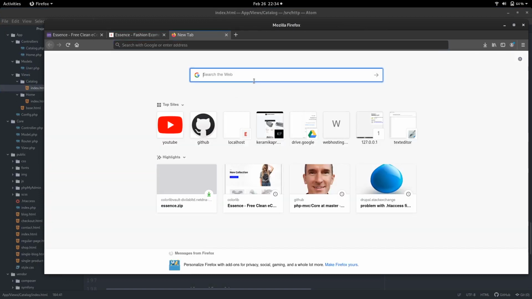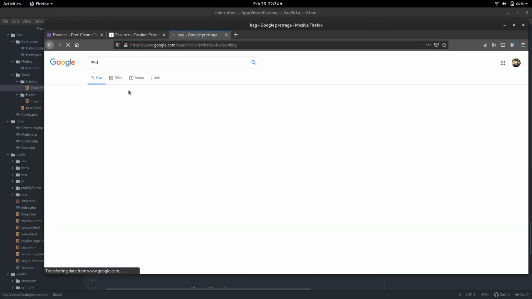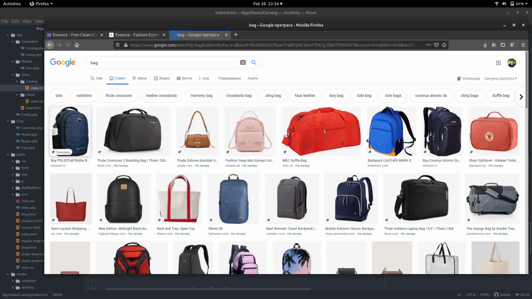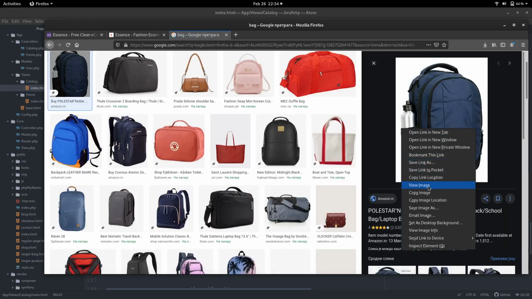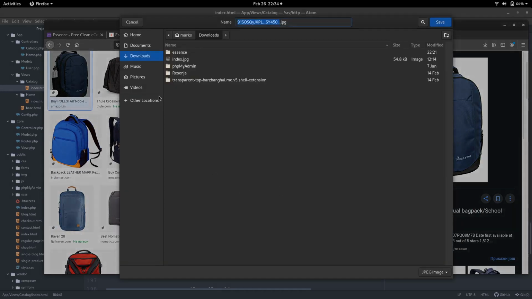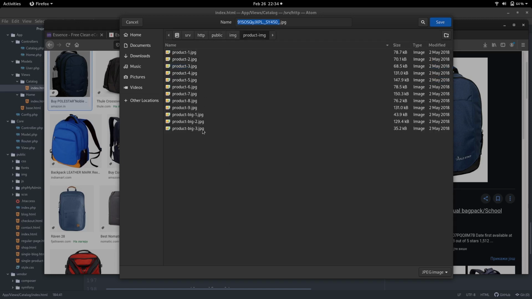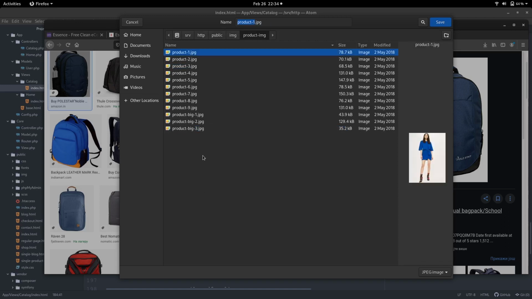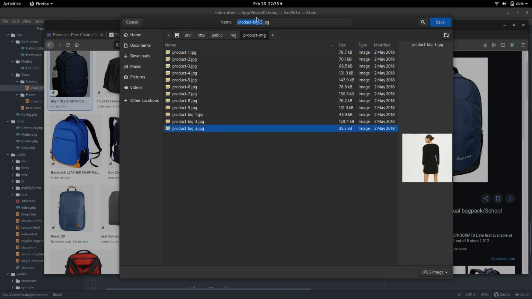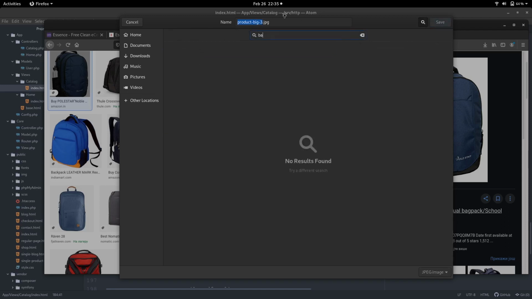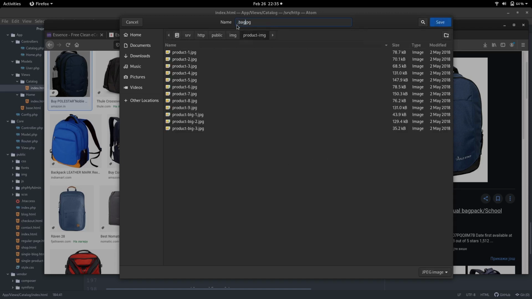I'm going to download a bag, it doesn't matter, just save the image in our location, public, product image. I'm going to delete all of those. No, I'm going to put bag, I'm going to call it bag because we're calling it bag in our database, bag.